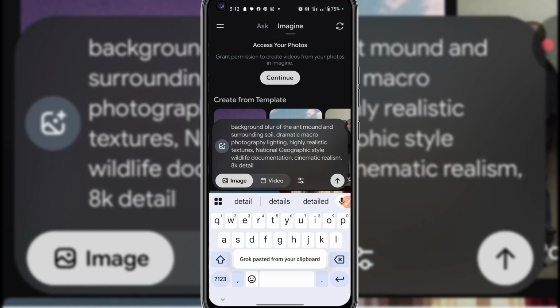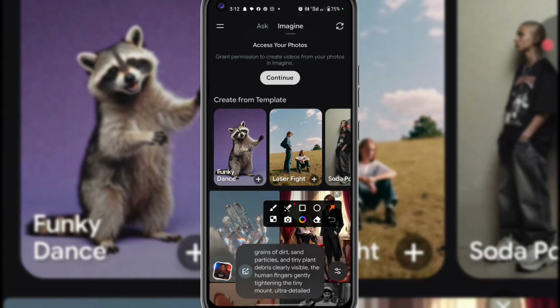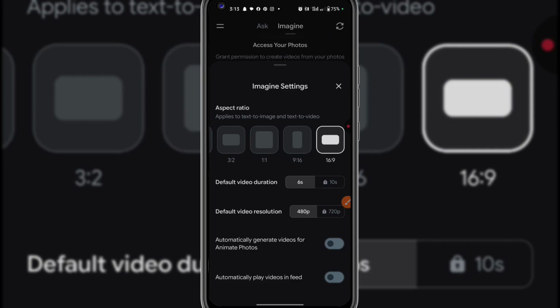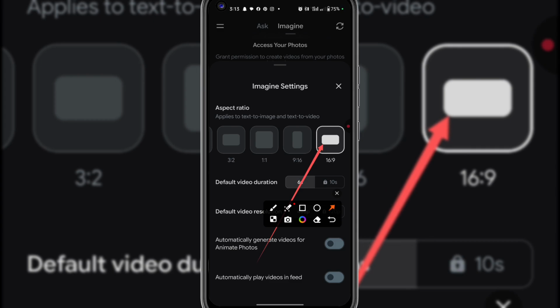With this prompt, we are going to create a single image. With that single image, we are going to create the rest of the videos. Now, once you have pasted your prompt, just click here. There are some settings that you need to adjust before we start creating this video. Click here. Once you click on settings, you are going to see different aspect ratios. If you are creating this video for TikTok or Facebook, obviously you should go with 9:16. But I'm creating this video for YouTube, so I'll go with the YouTube aspect ratio, that is the 16:9 aspect ratio.